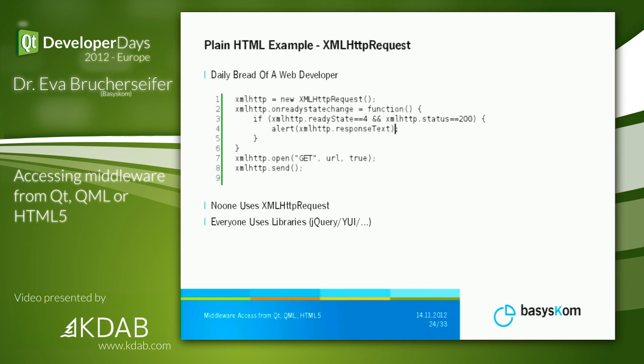This is a very simple example for an XML HTTP request. This is how you would do it. Nowadays, nobody uses them in this form, but they use some library like jQuery or Dojo to abstract them even further and put another layer of JavaScript on top to abstract out issues with different engines and different behavior on different platforms. Like Internet Explorer doesn't always work in the same way as WebKit does, so you have to be very careful in that ecosystem.